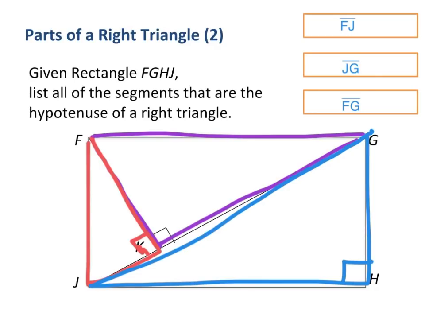Now, it's very important that when you're writing down line segments, notice how I wrote the letters with a line segment above it. That's how you should write your line segments. Don't just write two letters. You need to write two letters with the line above it to show that it's a line segment.